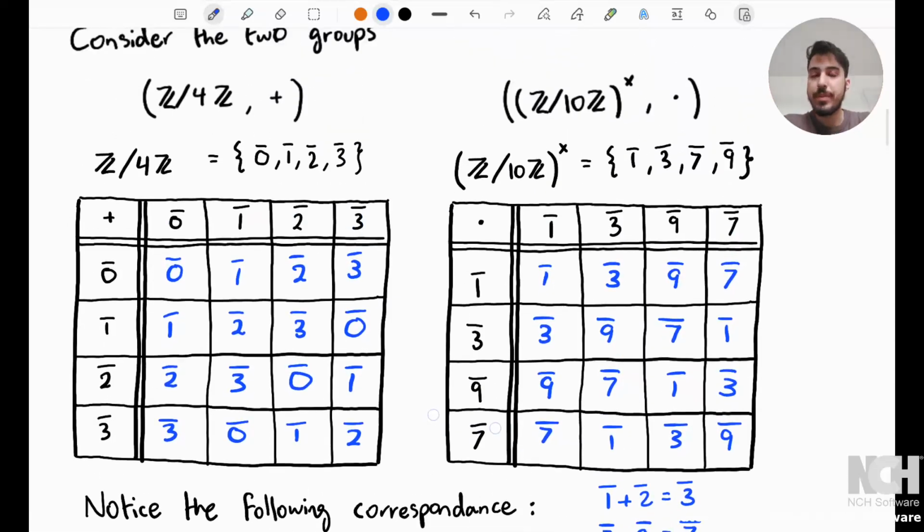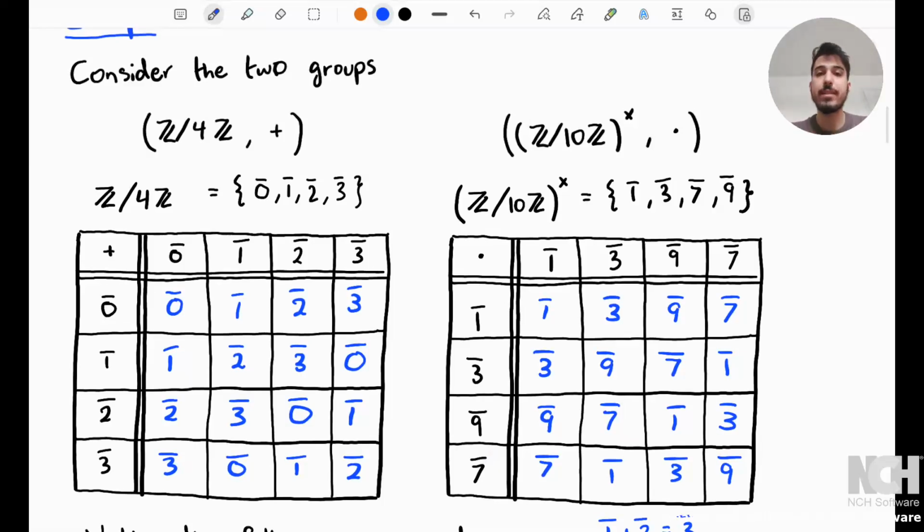So, this type of phenomena, where you can replace the labeling of the elements, you can replace the labeling of the operation, but you will get back the same type of structure, is called an isomorphism of groups. It means that the two groups are, for all intents and purposes, the same group. This is a very important topic that will help us in classifying the groups that there are. It will help us reduce the number of groups that exist in a very significant way.